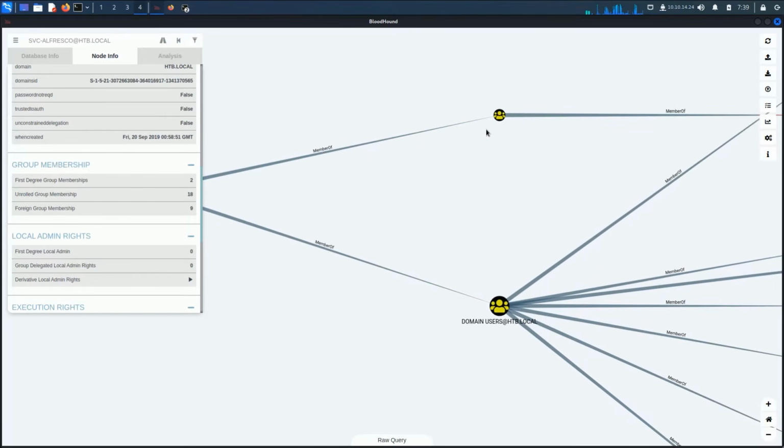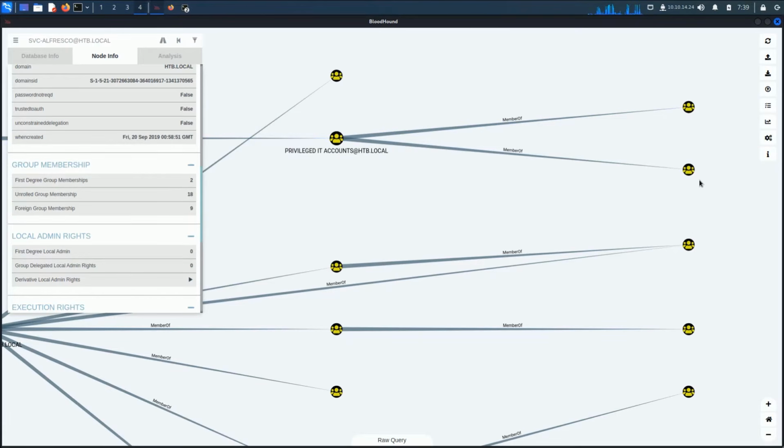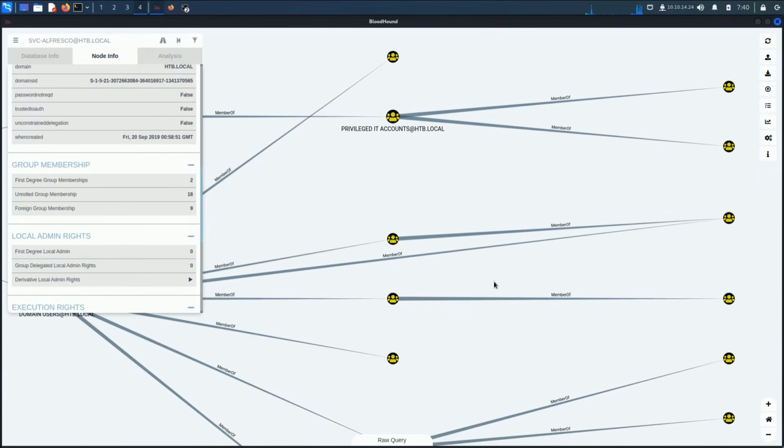This service account is a member of this account, which is a member of this account, which is a member of this account. Now, this is realistic because you can get scope creep. And, you know, if you have an Active Directory domain up for a while, you'll eventually get this. So this is one of the more realistic boxes in that account. But back to the subject at hand, he is an account operator. So we can add ourselves to non-protected groups. If we were to look at what constitutes a non-protected group, honestly, I don't know.